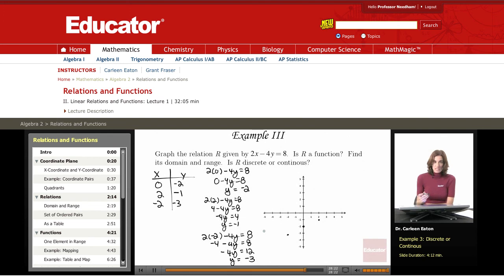I'm not just giving a set of ordered pairs. I'm giving an equation that could have an infinite number of values for x, which would allow me to graph this as a continuous line.